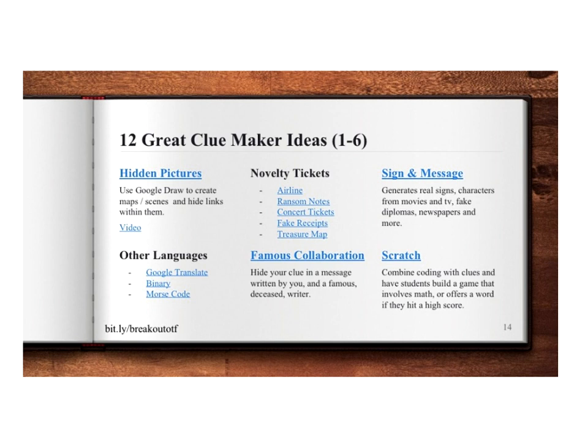I tried to pick only 12 websites and then just the ones that pack the most punch. A lot of my kids are obsessed with binary. They think it's the coolest thing ever. So they built some clues in binary, and this is just a binary translator. If you go to the binary one, there's a Morse code translator and Google Translate. So you can use other languages inside of your clues. And then maybe once you translate it in Google Translate, it spits out your link, and then you use that link.